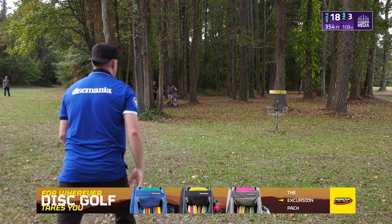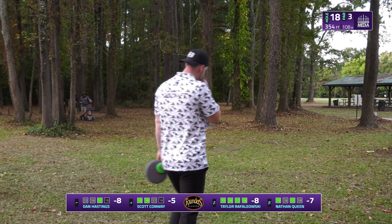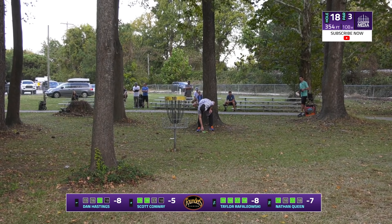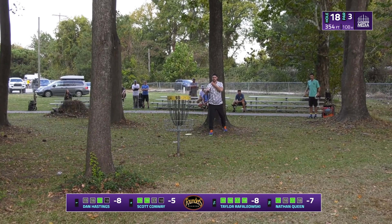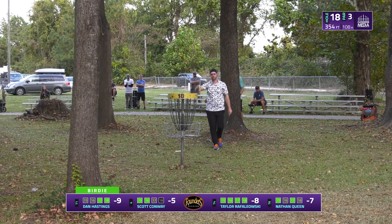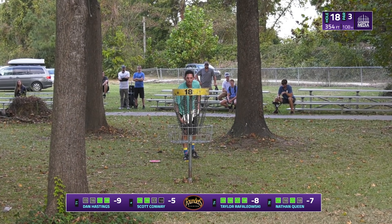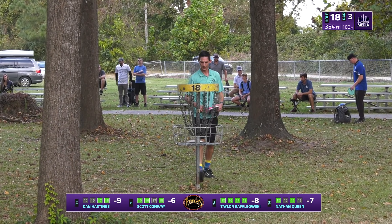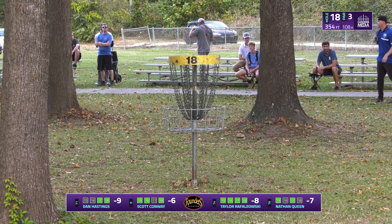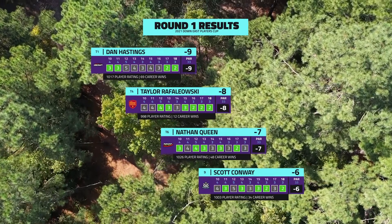Taylor's going for four birdies in a row to finish — able to connect to shoot eight under par. What a bounce back for him after those rough couple holes in the middle of the round. Dan Hastings, after a stretch of four or five pars in the middle, finishes with two birdies to maintain his strong round — finishes with a nine under and wins the card. Scott with a bogey-free six under, five of those coming on the back nine. That ended up being a surprisingly good finish for the card — a small straight: nine, eight, seven, six — cross it off on your Yahtzee scorecard.